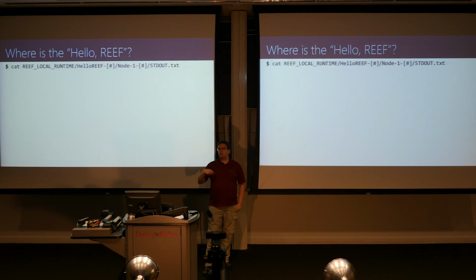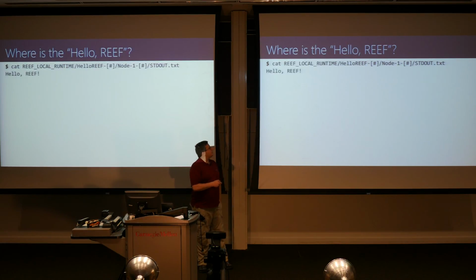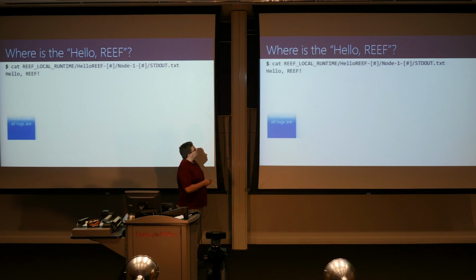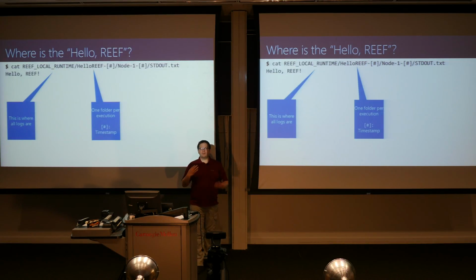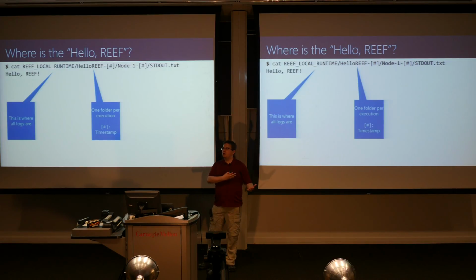So if you run Hello Reef over and over again, you will get one of these folders each and every time, right? And so this is the runtime folder where all your jobs will have their log files stored. Then inside of that, there is one folder per job. Each time you submit a job, we create a new folder and store all of the output there.